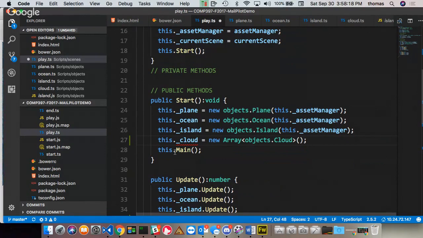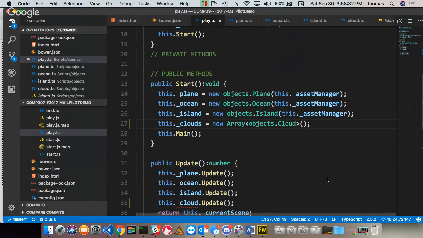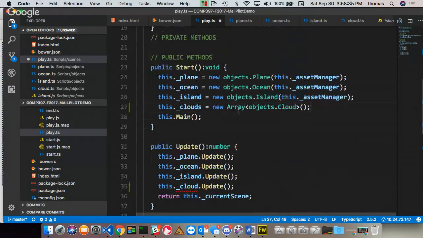Now, when you see it this way, this is actually correct. But it's not cloud, it's clouds, like this. Do you see that? That's the syntax. This is exactly how we do it in other languages. Java is very close to this. Okay, cool. So I've added a new array of cloud.